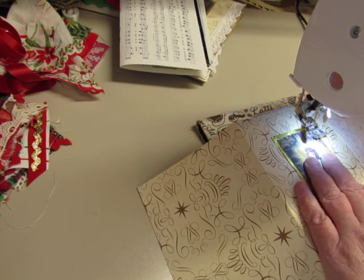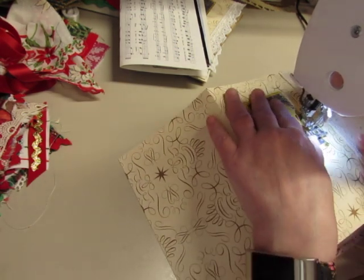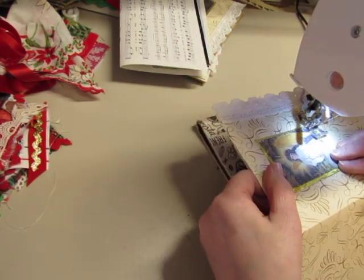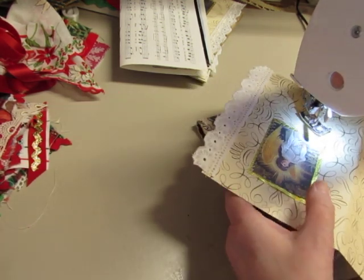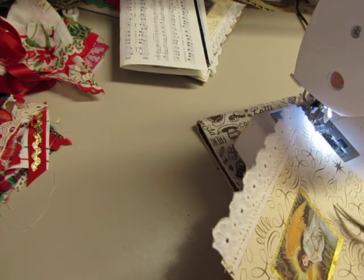Whoops. I want to make this a long stitch. Going too fast. Oh, my foot was still on the pedal. Let's take that stitch out of there.